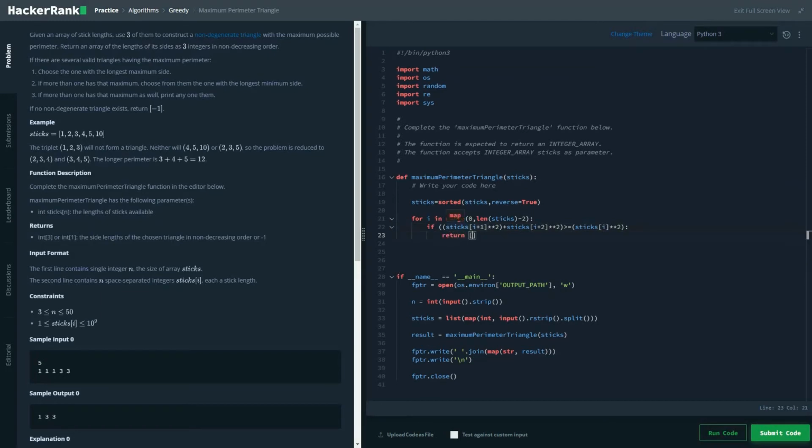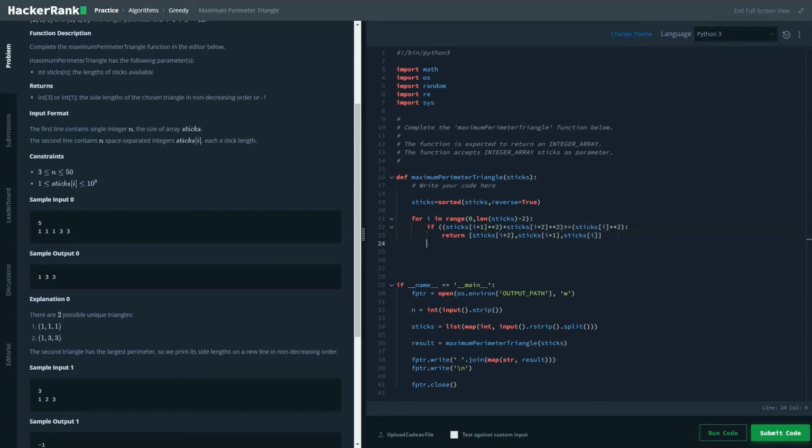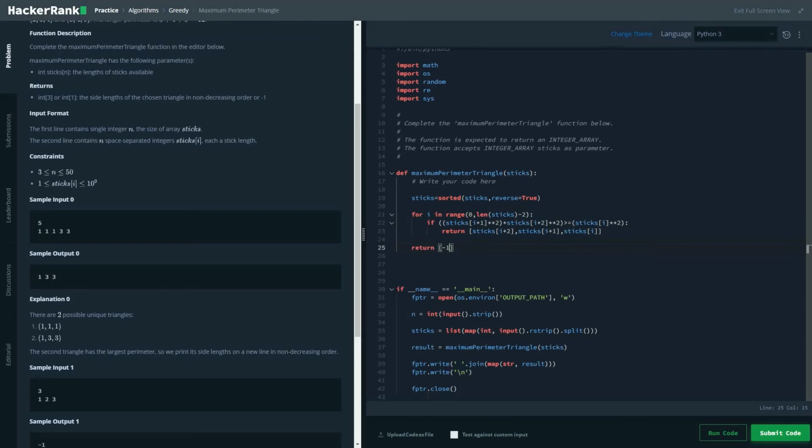Basically you have to return a list, and the list returned should be in ascending order, which should be taken care of. As you could see, the output here is 1 3 3, 1 2 3. All of them are in ascending order. And if you're not able to find any list that satisfies this condition, we'd be returning -1, and it should also be in a list, because it's performing a join statement.